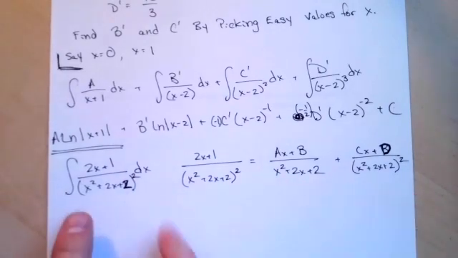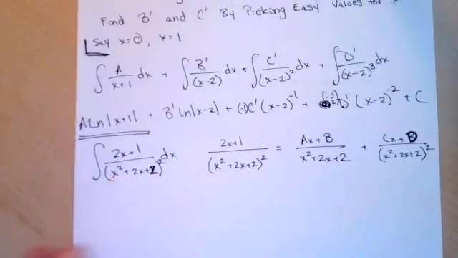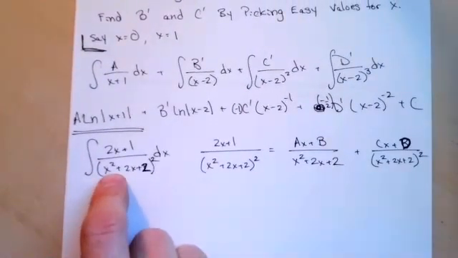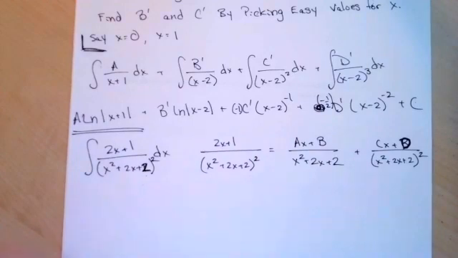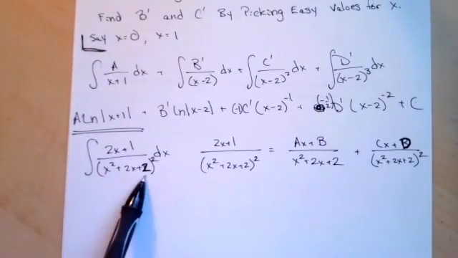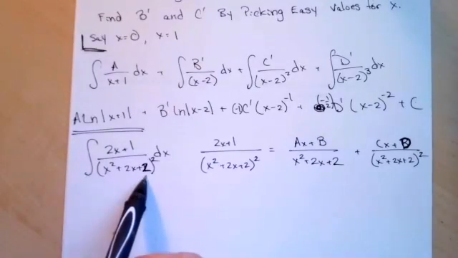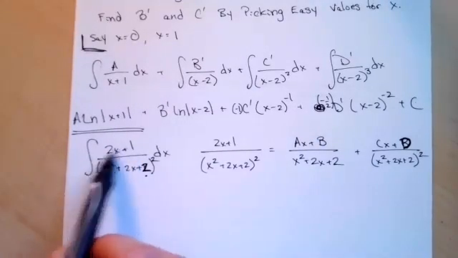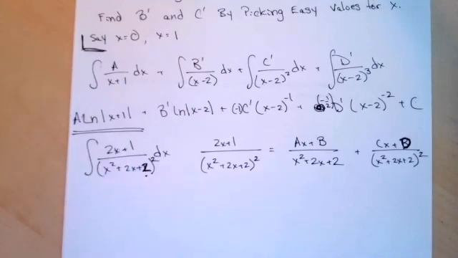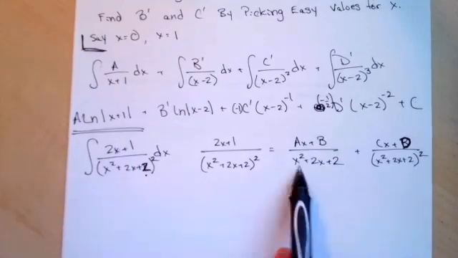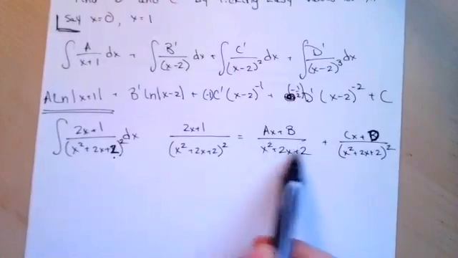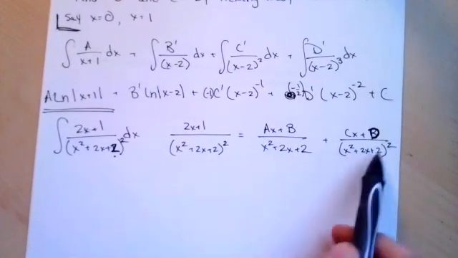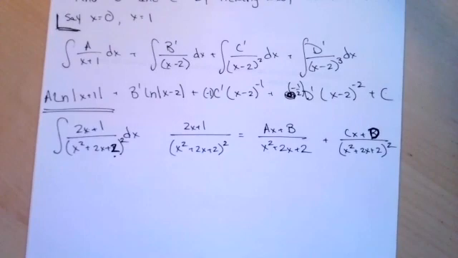Well, like this one, we can't. Well, I guess we can, right? This one we could have just straight up used a U sub. I was just thinking of this problem off the top of my head and not thinking whether or not it was doable. This one you might be able to do a U sub and shift these guys around to make it work. This one, once you find A and B, you could almost for sure do a U sub with that one. But yeah, whether it makes it easier or more difficult is kind of debatable.